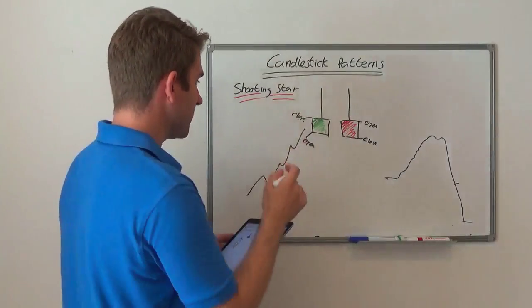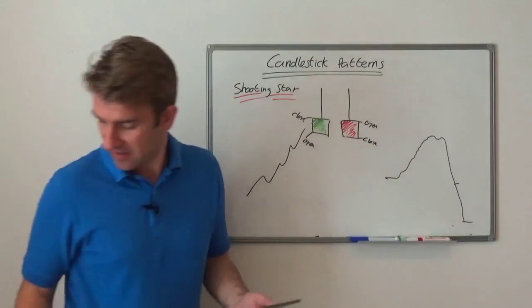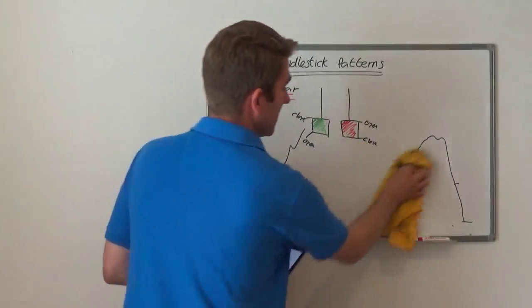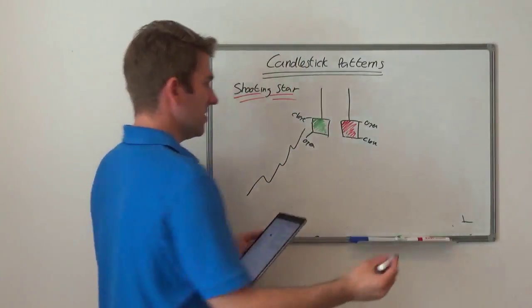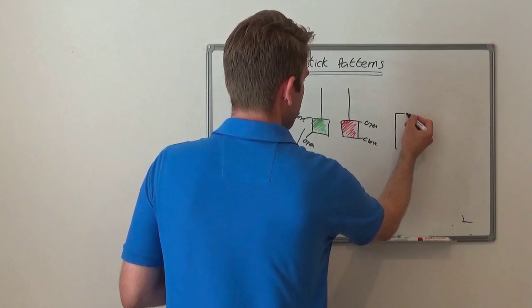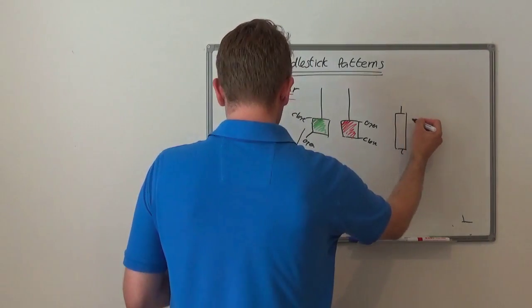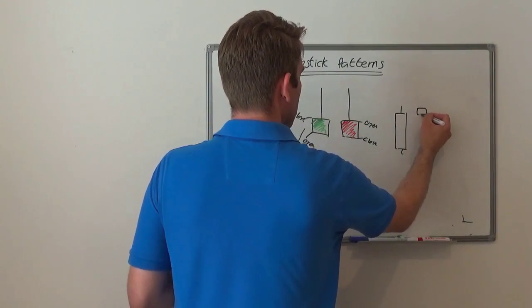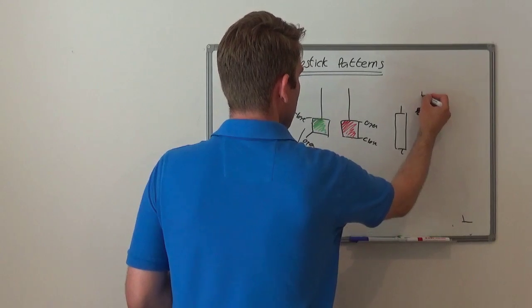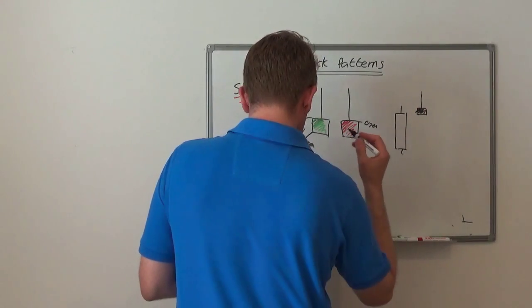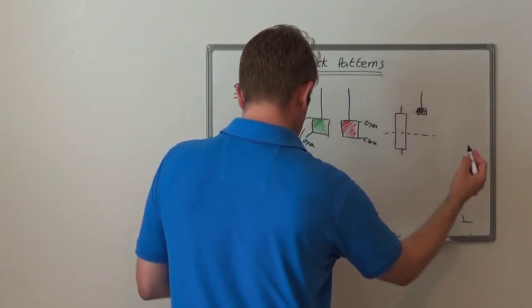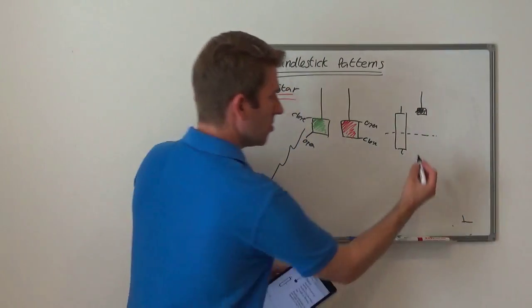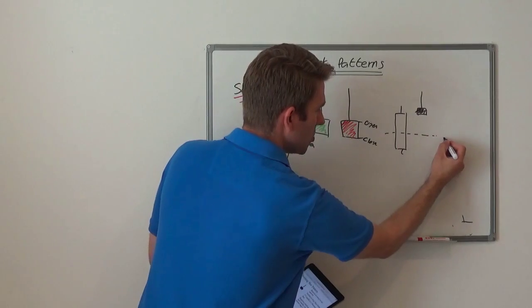So they are basically saying that, in fact, I'm going to need even more screen. Let me just get rid of this. We'll do it properly. They are saying that you need to have the candle here, and then you need to have your shooting star pattern here, shaded in whatever color that may be. And to be a genuine confirmation, the next candle has to close in this zone here.